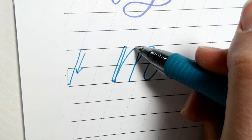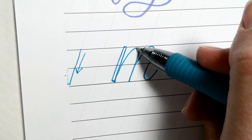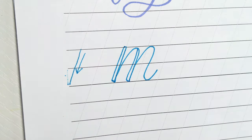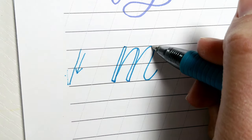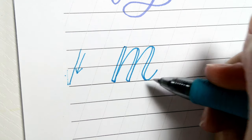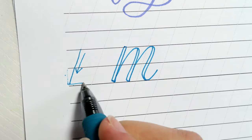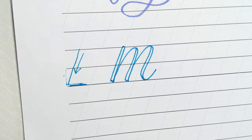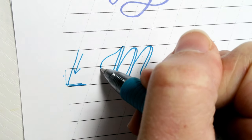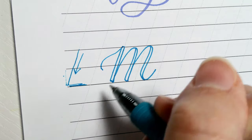Now since this curve has a curve at the top, we're going to taper into this line coming down here, and then we'll do it again. The only difference here is that this curves back down at the bottom, so we'll meet it back at the baseline — this is called the baseline. Then to make it look a little nicer, we can add an entry element on the M that looks something like this.